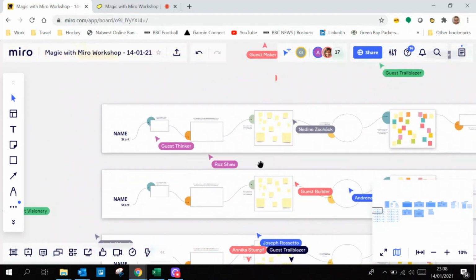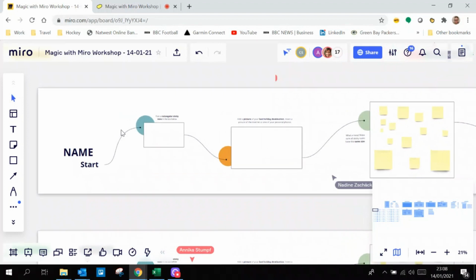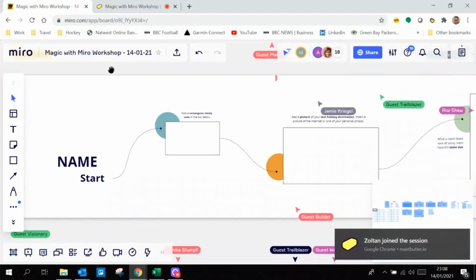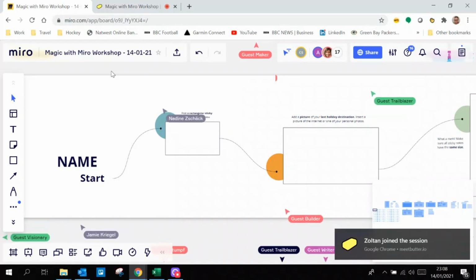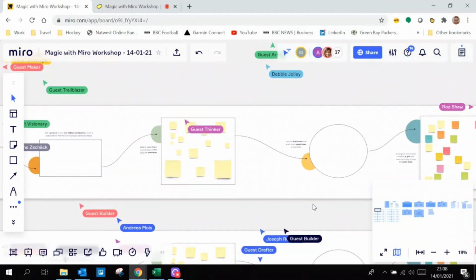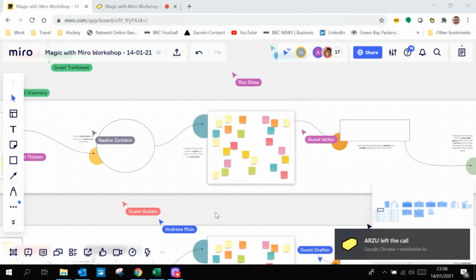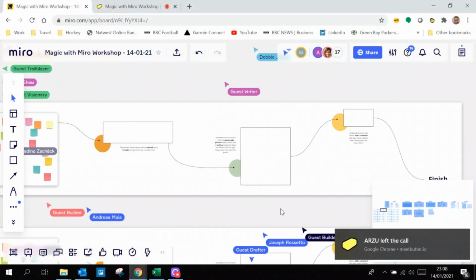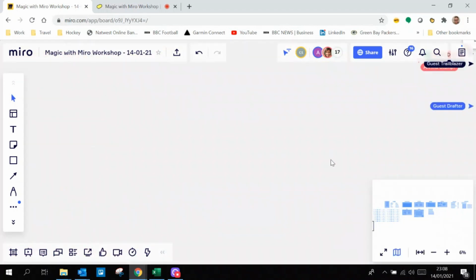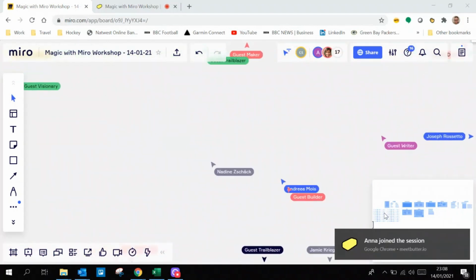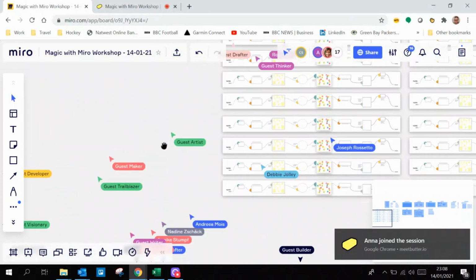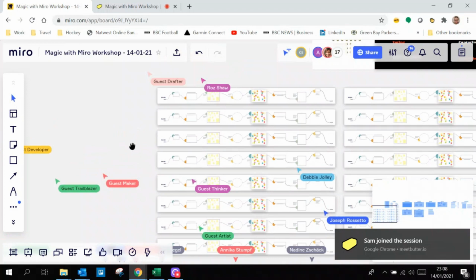So what I'm going to do is show you how to do these things for those that are completely unfamiliar. And then once I've shown you, it's over to you, and you've got to try and complete it yourself. There will basically be a time. You have to input the time it took you at the end here, at the finish. If I scroll down, you should see there are lots of these boards, so there should be room for lots of people to have a go. Hopefully there's enough.